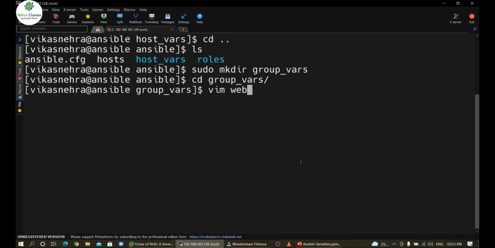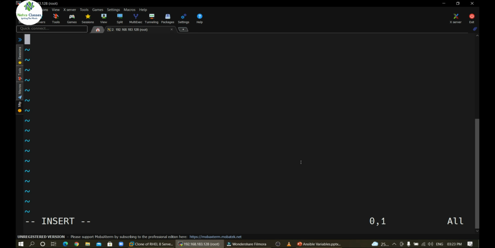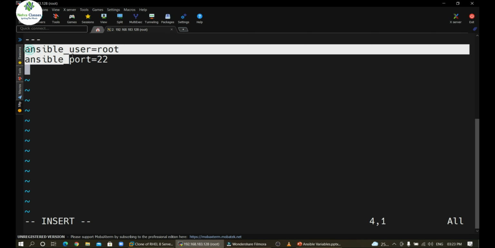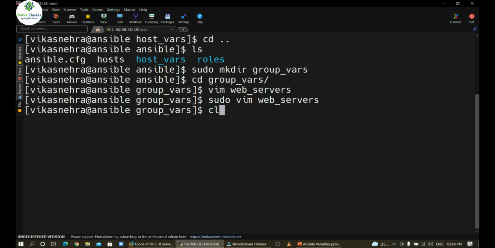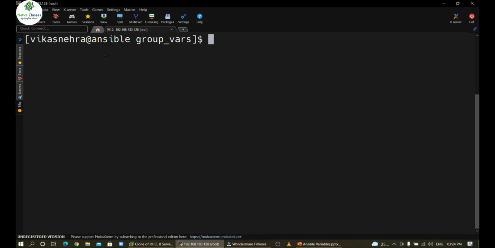So we can write there web_servers, and in this file we will define the common attributes. We can start the file with 3 dashes, and after that we can define the common attributes like this, and we can save this file. So in this way we can define the variables in different files instead of defining them in the inventory files itself.